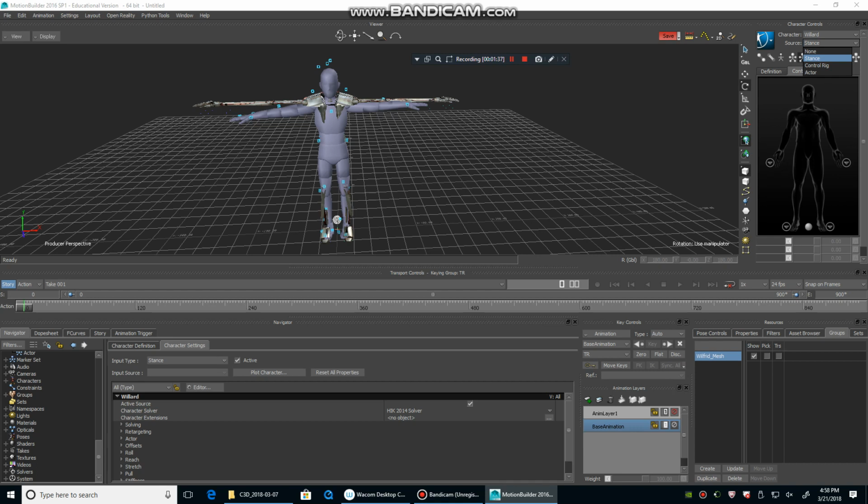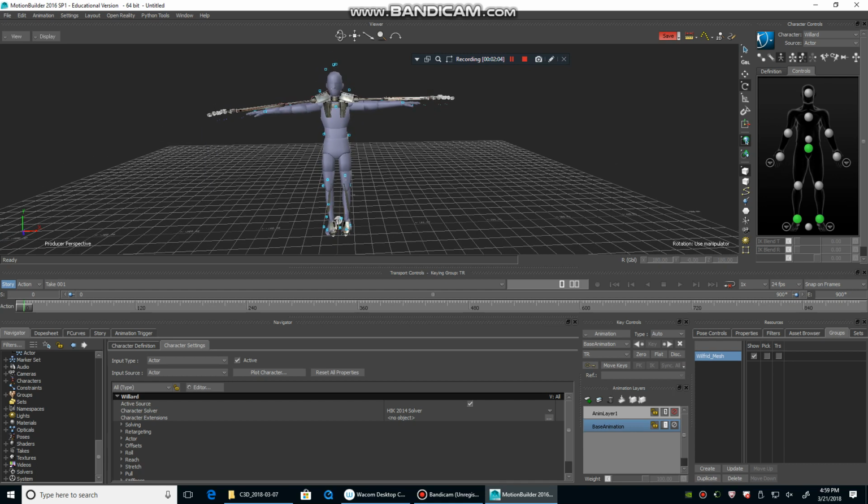Each character has 4 choices to be driven by. Either the skeleton, which is none, if you remember, the stance, which is just a T-pose, control rig is where you do all the edits, and story mode. And last but not least, the actor, which is what we're working on today. Okay? So select the actor. And now, as you saw, it just snapped a little bit. So now it's being driven by the actor.